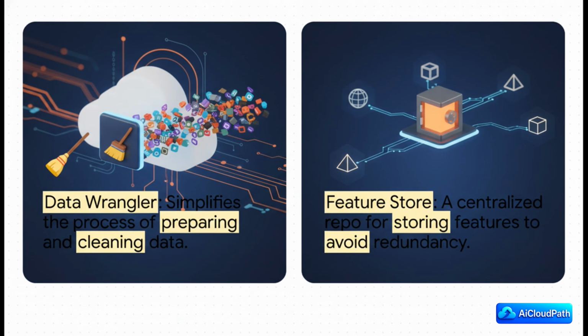All right, so on one side, you've got Data Wrangler. Its whole purpose in life? To tackle messy data. It's your go-to for all that critical cleaning work. Then, on the other side, you've got the Feature Store. This solves a totally different, but just as annoying problem, doing the same work over and over. Instead of prepping the same features for 5 different models, you just store them here in one central spot. It's a massive time saver.